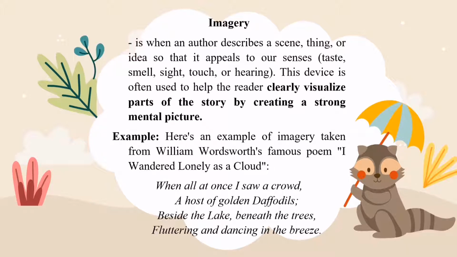So our example is taken from William Wordsworth's famous poem, I Wandered Lonely as a Cloud. So ito yung mga lines. When all at once I saw a crowd, a host of golden daffodils, beside the lake, beneath the trees, fluttering and dancing in the breeze. So yung mga lines na to ay nagpapakita ng imagery kasi habang binabasa mo siya, dahil sa mga descriptions na binigay, nai-imagine mo kung ano ba yung itsura ng mga dinidescribe nung poets or nung nagsulat nung poem.